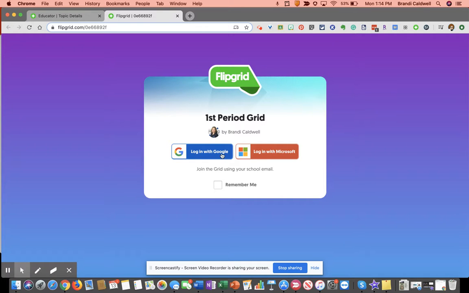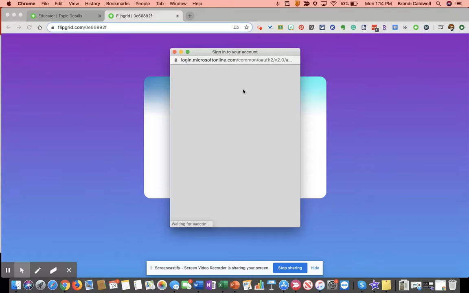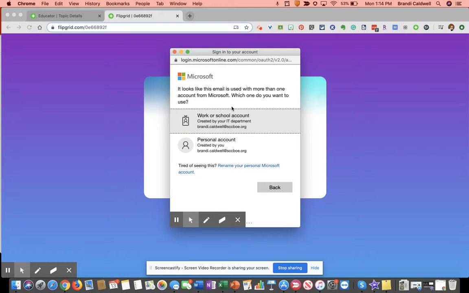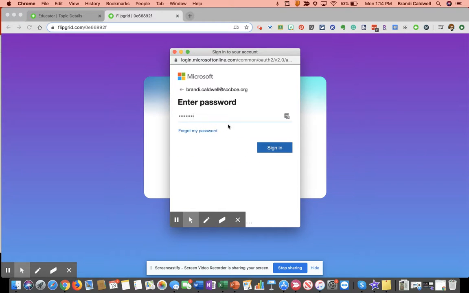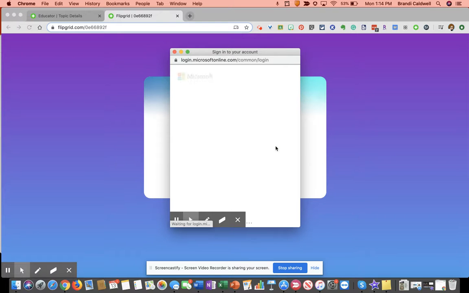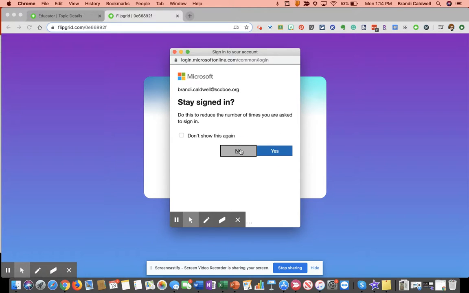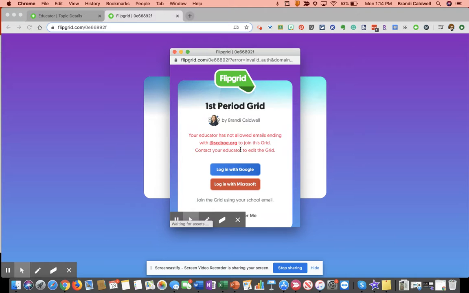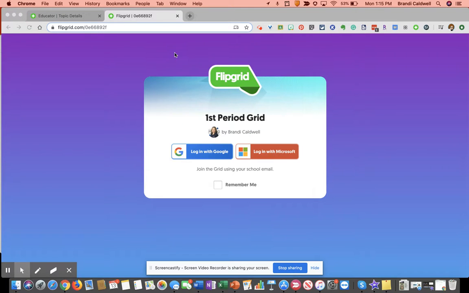Okay, so I'm going to, let's see, log in with Microsoft. And I have a Microsoft email I'm going to use. Oh, sorry. This one won't work because I told it to use students.sccboe.org. And so because I didn't add the correct email, that one is not there.